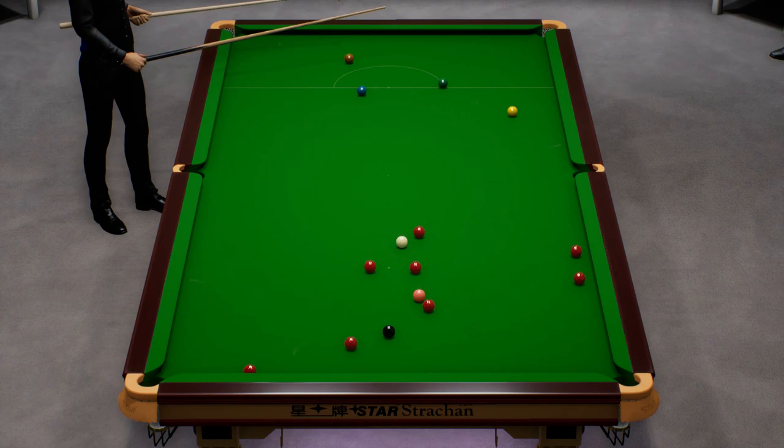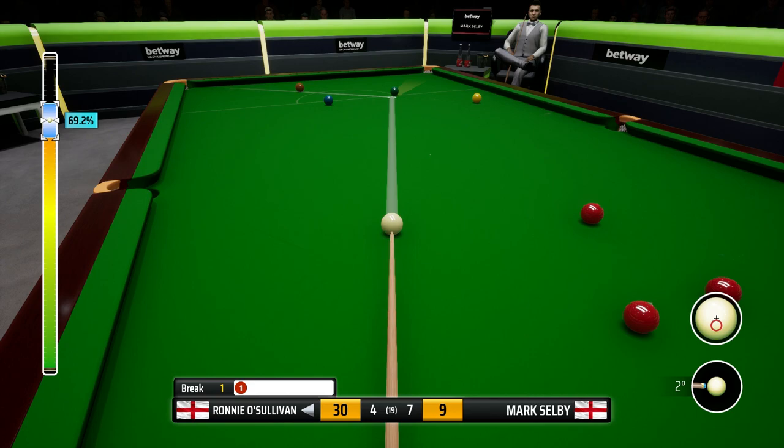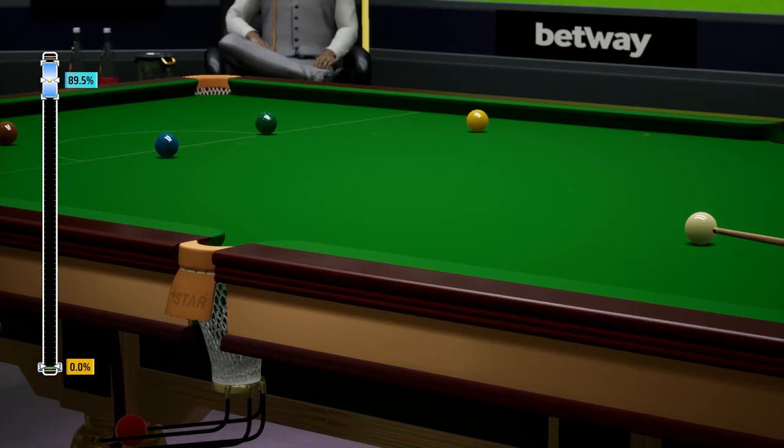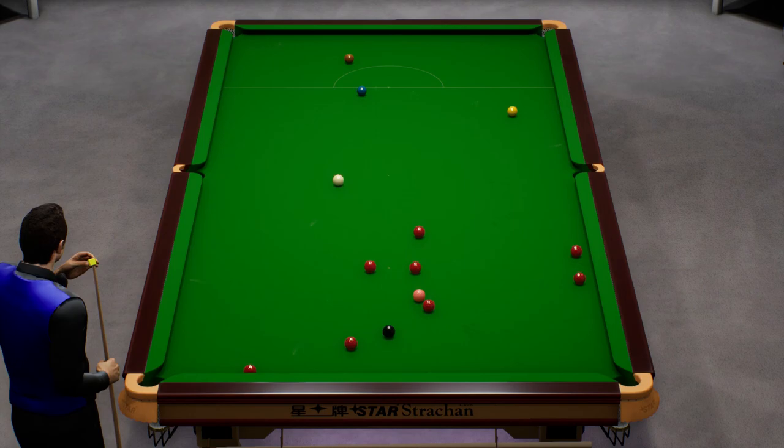Well, I didn't check to see whether that pink went. Kind of assumed it would, and it doesn't. So he's looking to pop this into the right corner. What a top shot that is. Good pot though. Great cue, swung round the table. That's right into the right corner.